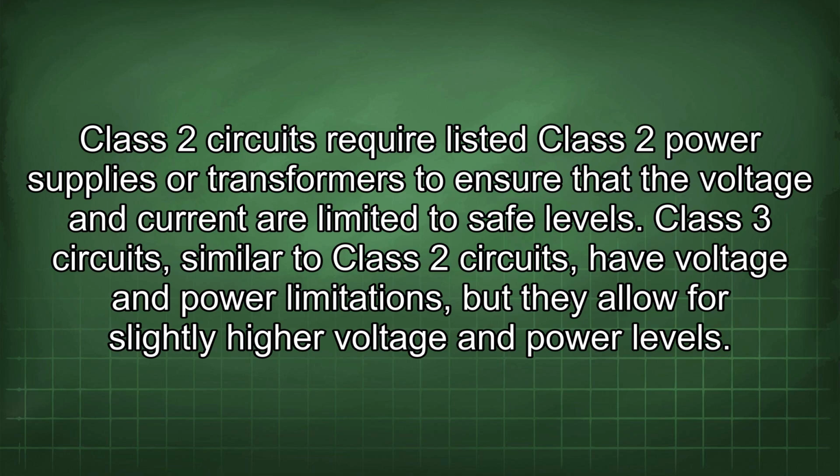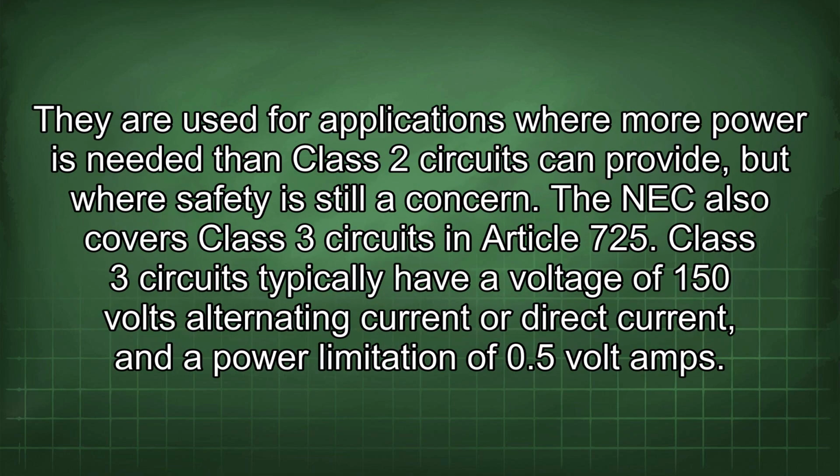to safe levels. Class 3 circuits, similar to Class 2 circuits, have voltage and power limitations, but they allow for slightly higher voltage and power levels. They are used for applications where more power is needed than Class 2 circuits can provide, but where safety is still a concern. The NEC also covers Class 3 circuits in Article 725.